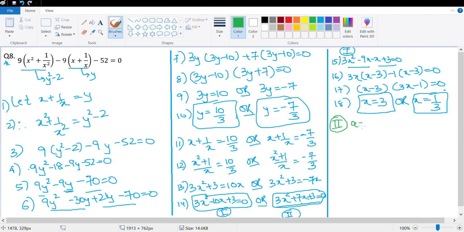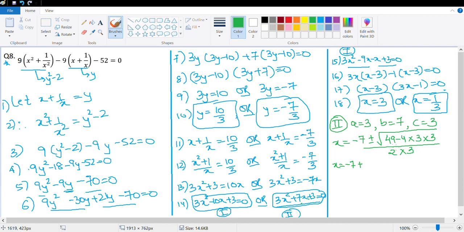In that case, a is equal to 3, b is equal to 7, and c is equal to 3. So x will be equal to negative b, which is negative 7, plus minus the square root of b squared, which is 49, minus 4 into a into c, divided by 2a, which is 2 into 3. So x will be equal to negative 7 plus minus the square root of 49 minus 4 into 3, 12, 12 into 3, 36.